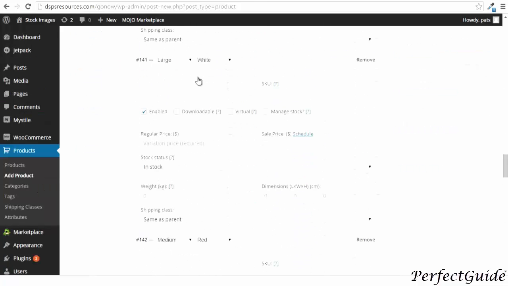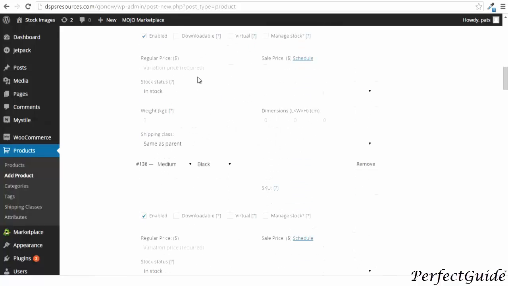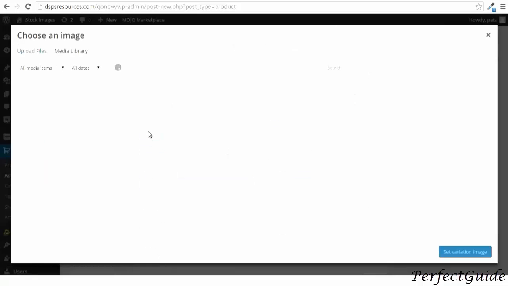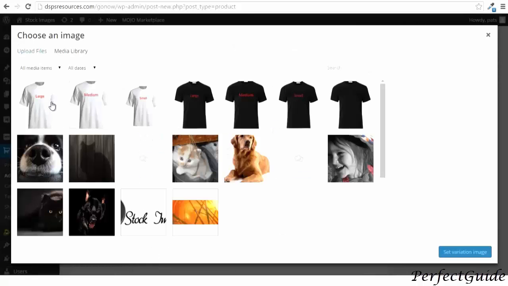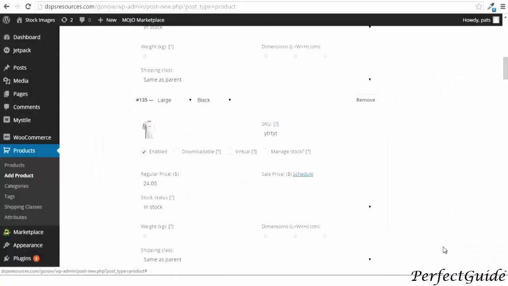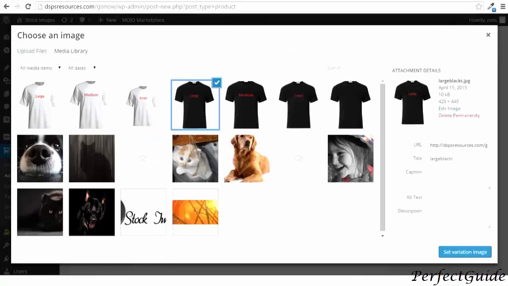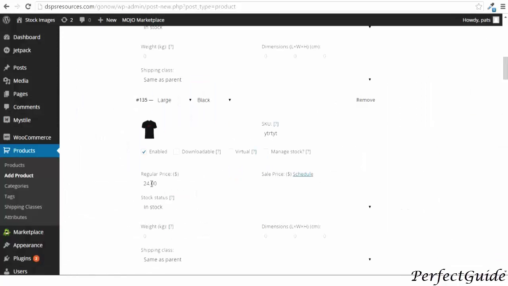We have to put in the SKU for each product. We have to put in the price. We have to put in an image. And as you see, I'm putting in all of the information that's required. But what I didn't have to do is figure out the combinations on my own. I only had 2 t-shirts, 3 different sizes. It's pretty easy. But if you have 100 different t-shirts and 10 different sizes, that's going to take a long time. And you would go down and fill in all of the information for every single t-shirt.